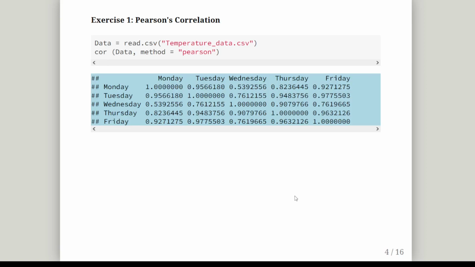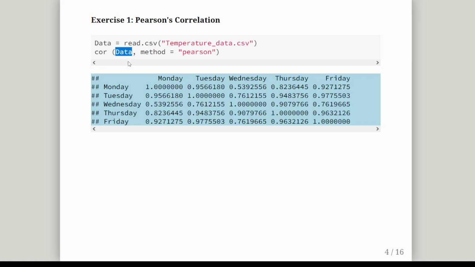Okay, so first off, I'm going to import my data set into R. I'm just going to call it capital D Data, not lowercase data, because that's a reserved word. And what I'm going to do is calculate the correlation matrix of the data, okay, using the cor command. And just as a quick remark, the data set is entirely numeric. So if there are any non-numeric variables in the data set, they have to be removed. So this will only work for an entirely numeric input.